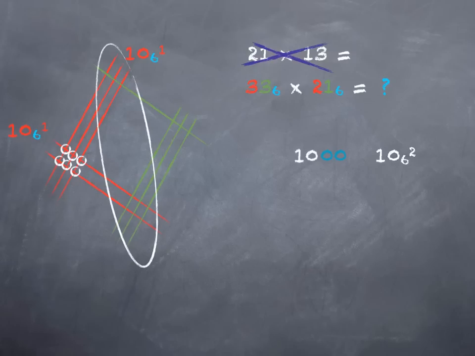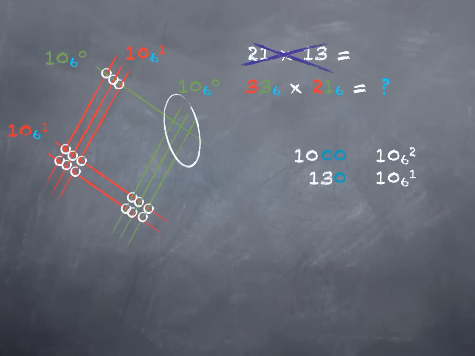My middle intersection, now I'm bringing the ones place into play. So this is going to leave me with 1 trailing 0, or 10 to the first in base 6. And I count those again, remembering that I have to roll over at 5. So I have 1, 2, 3, 4, 5, 1 0, 1 1, 1 2, 1 3. So I have 1 3 groups of, let's say, 10s.